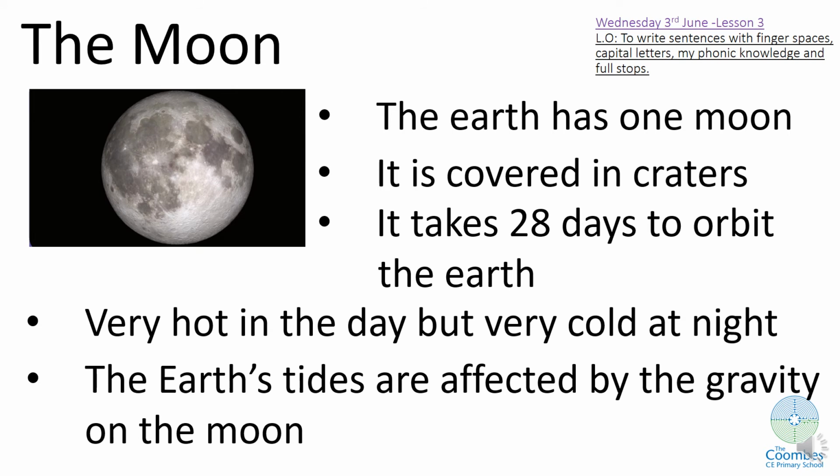And as I said earlier, we know that we have gravity on Earth, and that's what pulls us to the ground. But also, some of the other objects in our solar system have gravity. And the gravity from the moon pulls at the Earth and causes the waves and the tides on our oceans and seas. So our moon is very important to us because without that, we wouldn't have times when the tide is out or when the tide is in.